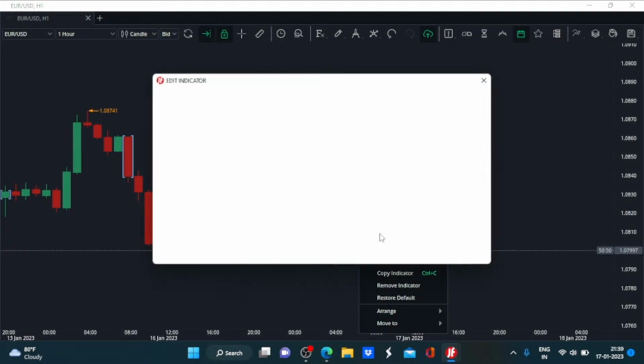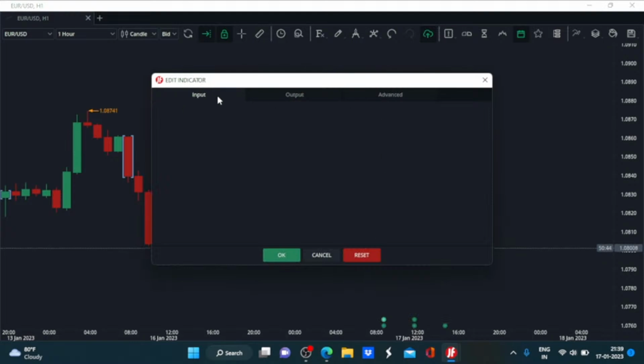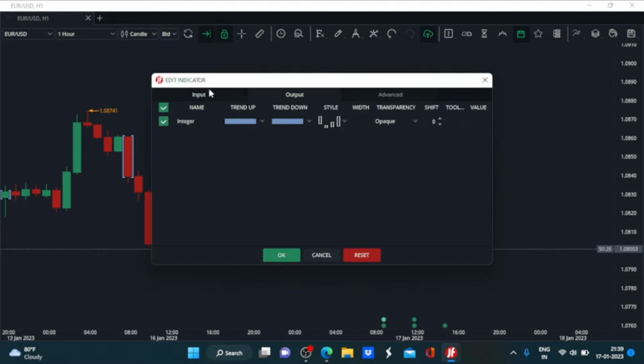If we consider this edit indicator option, here we have this input editing panel, but there is nothing to edit as we can't really play around with the input candles. Those are fixed. The formation is derived independently of our input criterion, so we have not really been provided with any input editing option here.